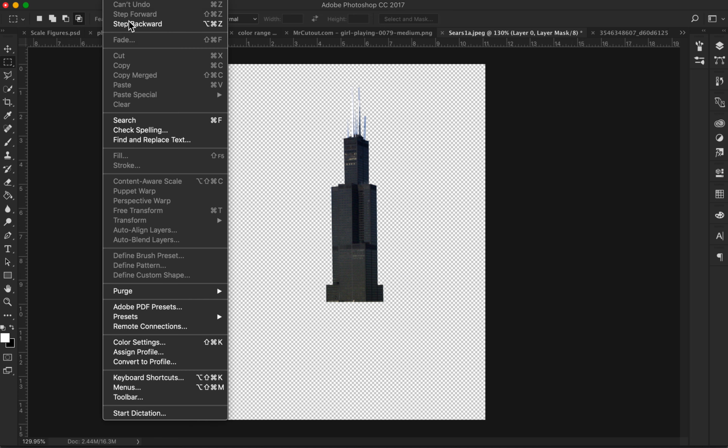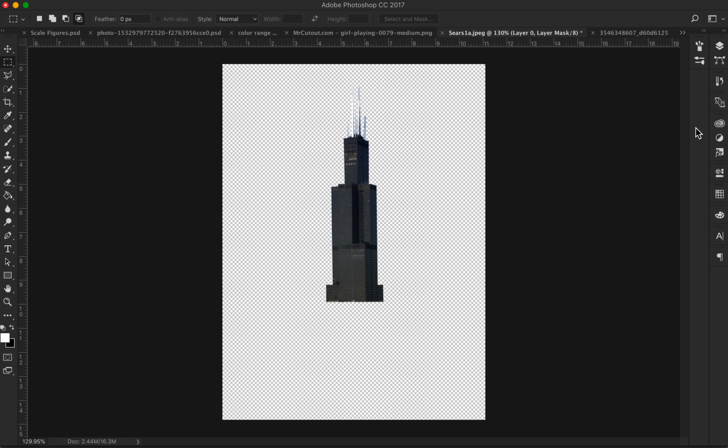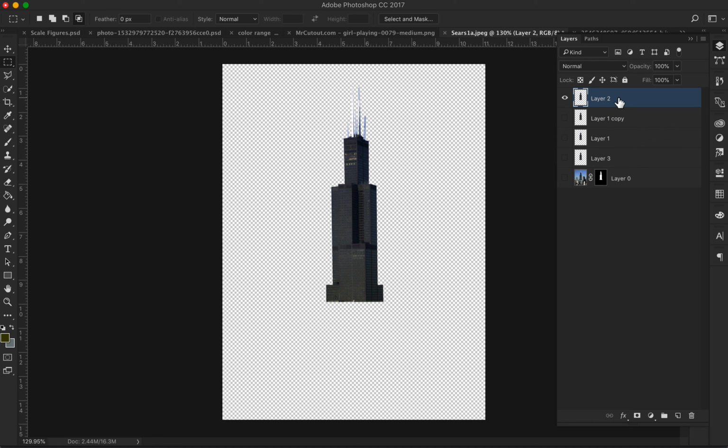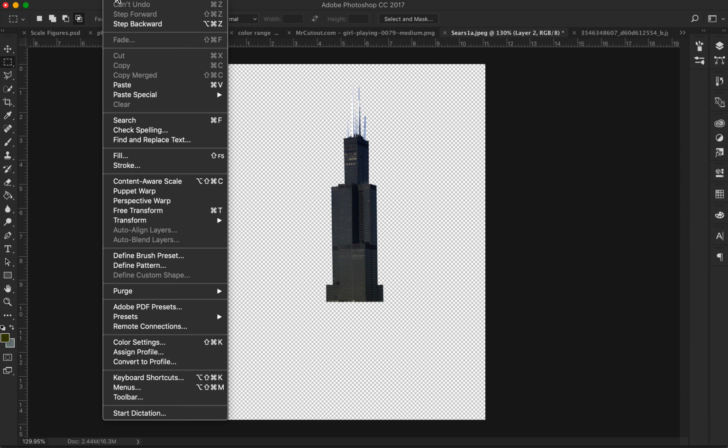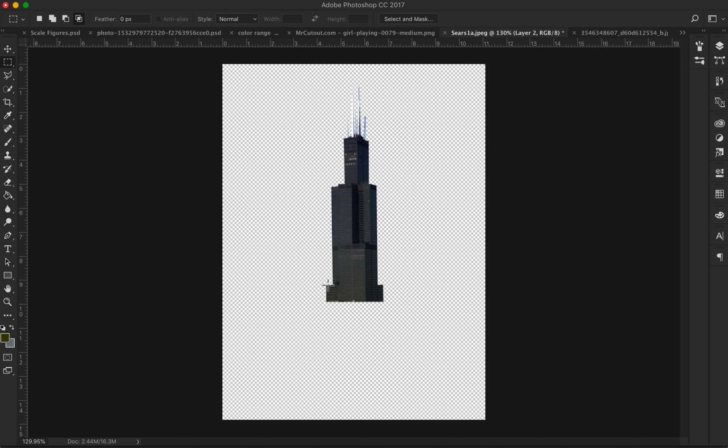You can also use the puppet warp on buildings to get things to curve. So if you have a layer selected, I can go Edit, Puppet Warp, and I'm going to give it a couple points. Maybe I'll do just the top. So 1, 2, 3, and then again, you can do more than 3 if you want, 4, say.